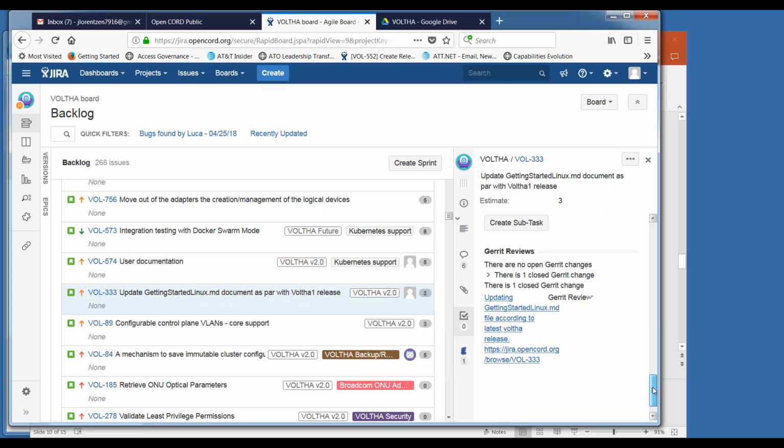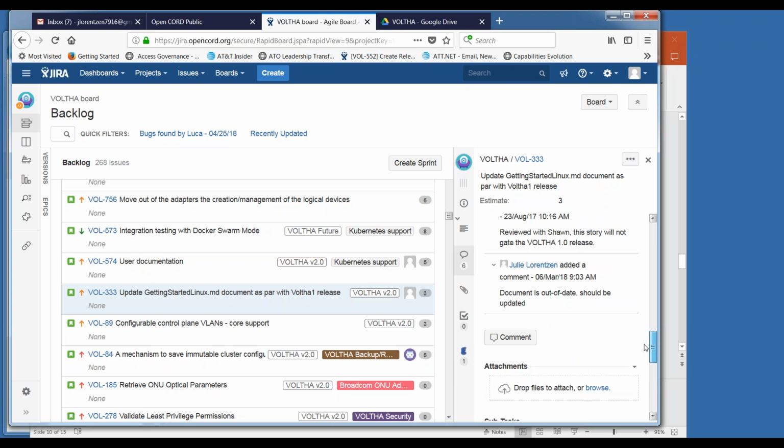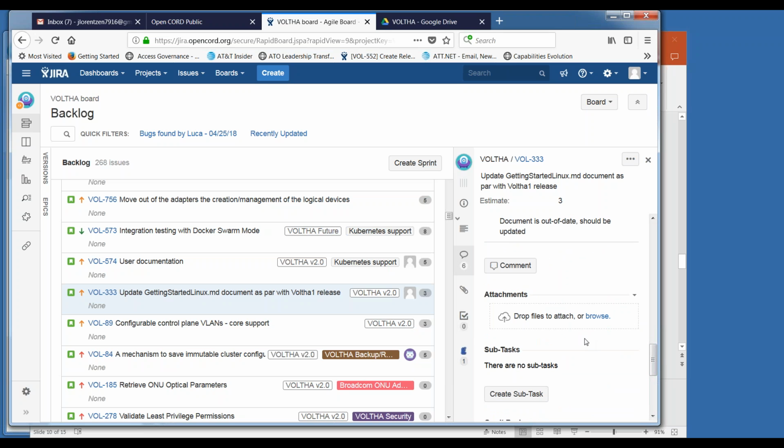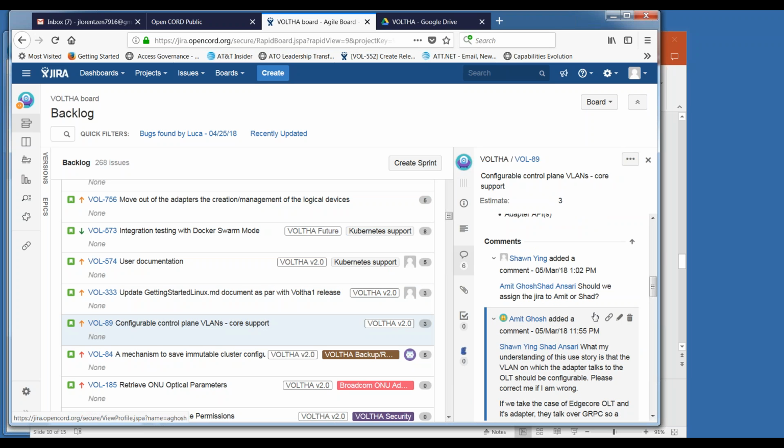Right, that's the VOLTHA 1 release. Right. And March, April, May, June. So this is right at the same time that this change was made. So we need to see if there are updates needed again, I think, for that. And this would probably need to be updated for the description also.